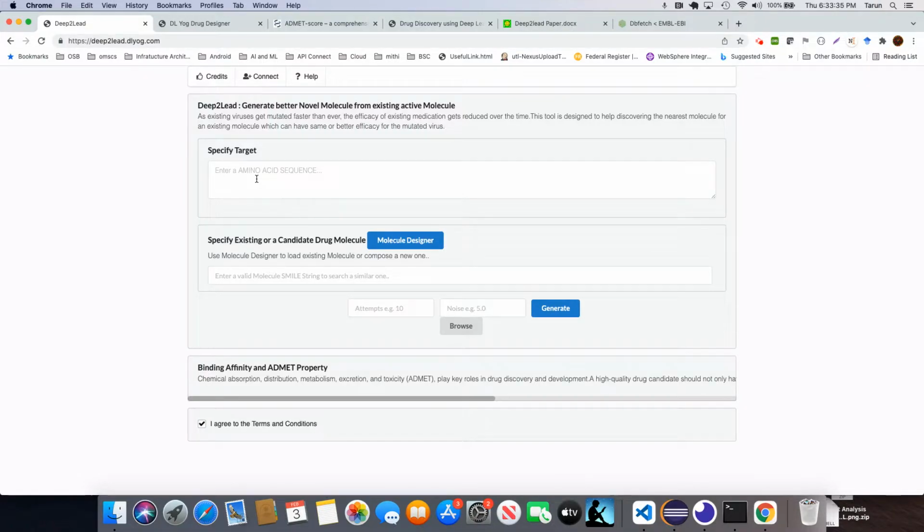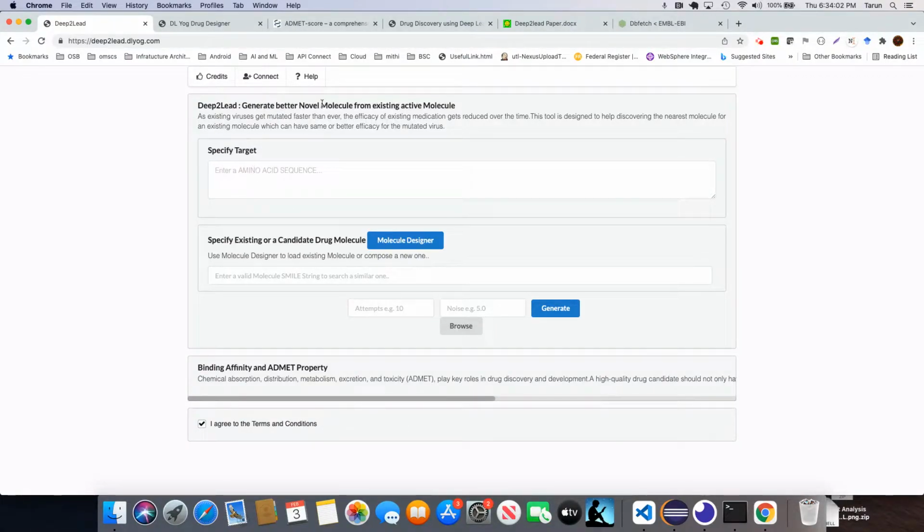Then you can try to generate a nearby molecule and calculate its binding affinity. We used a tool from another research paper called DeepPurpose. We integrated their DeepPurpose pipeline into this tool to calculate the ADMET properties and binding affinity. So let's see how it works.